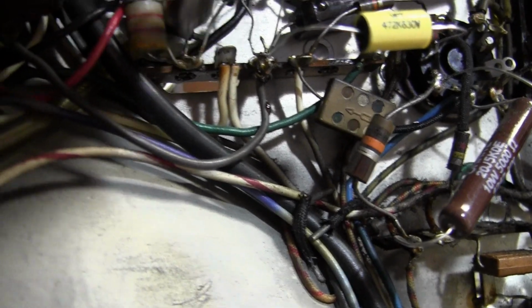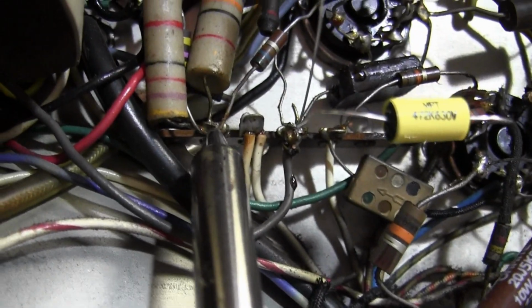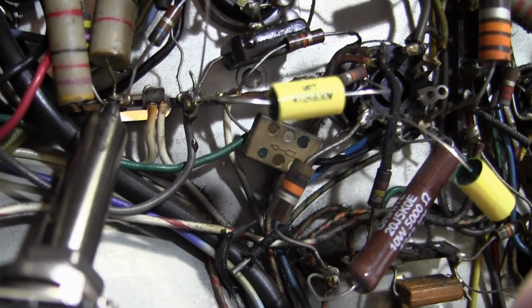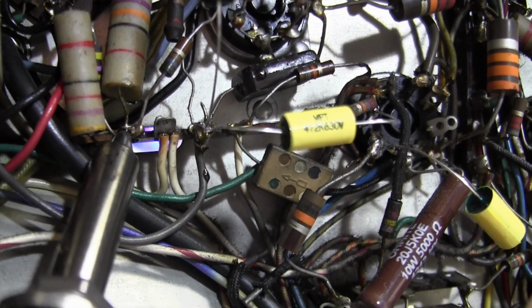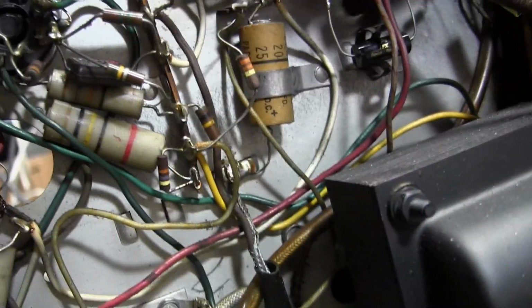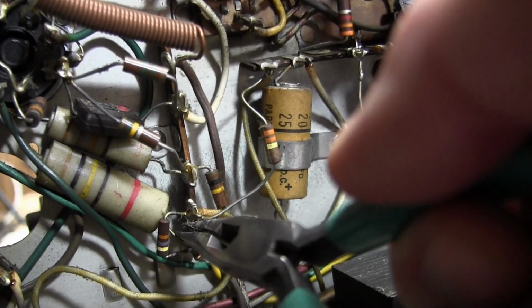They do sell nozzles with bigger ends, but I'd need something that had like a 1/4 of an inch opening to slide it over an entire terminal strip lug, so I don't think we have any choice but to go in from the side. What I may need to do on some of these is feed a little fresh solder in. Oh, it's going to get good thermal contact. So that one's got a little bit more going on, and I wasn't able to get in there as well, so I don't think it worked quite as well. But let's get back to this guy and see. So we want to get this out.